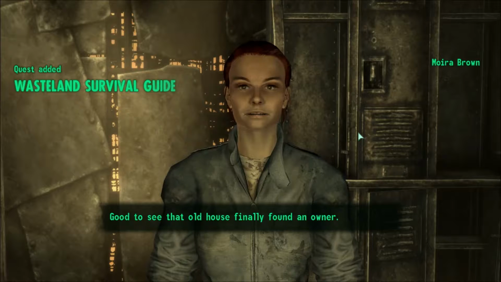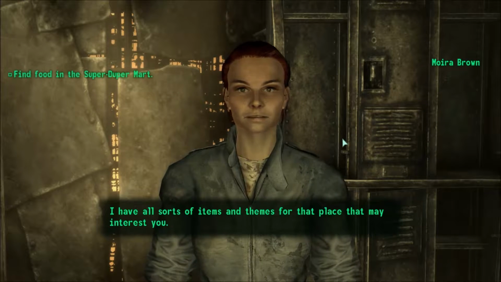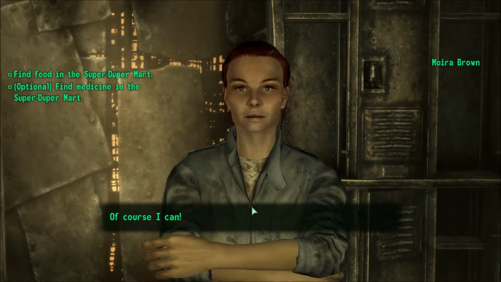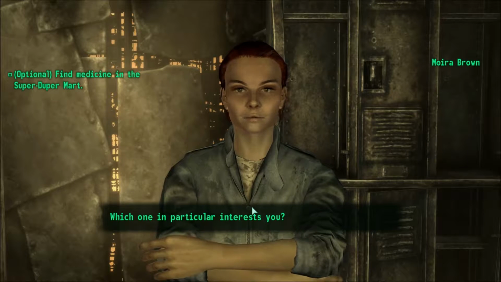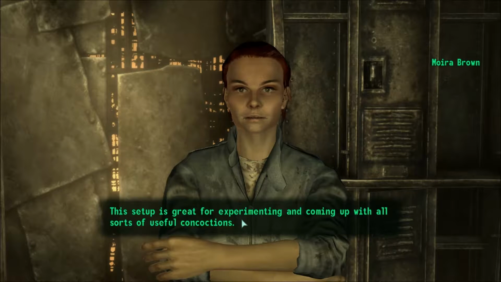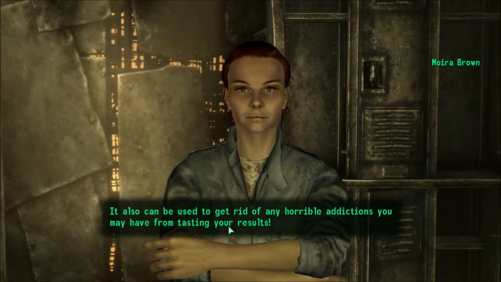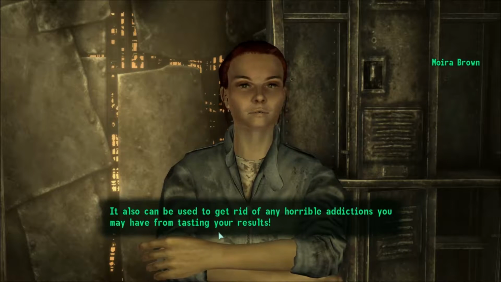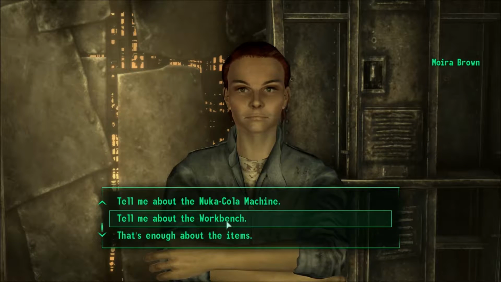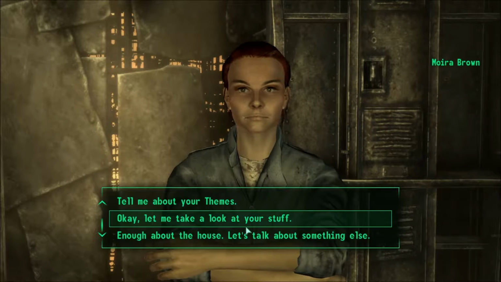Good to see that old house finally found an owner. I have all sorts of items and themes for that place that may interest you. Which one in particular interests you? Tell me about my workbench. This setup is great for experimenting and coming up with all sorts of useful concoctions. It can also be used to get rid of any horrible addictions you may have from tasting your results. That's enough about the items. Okay. Themes. Let's take a look at your stuff.